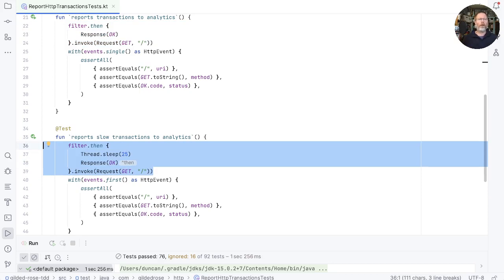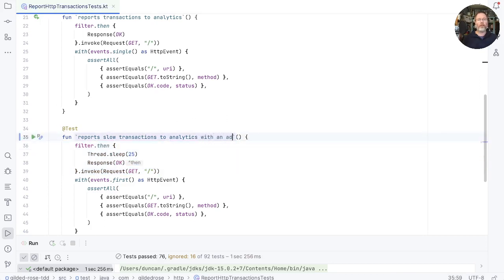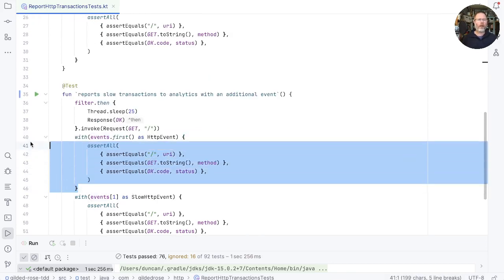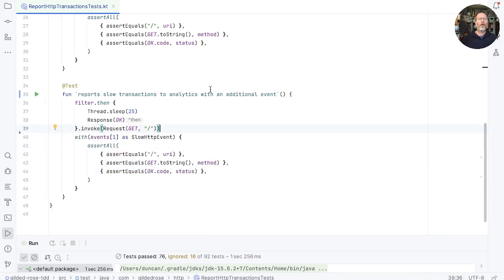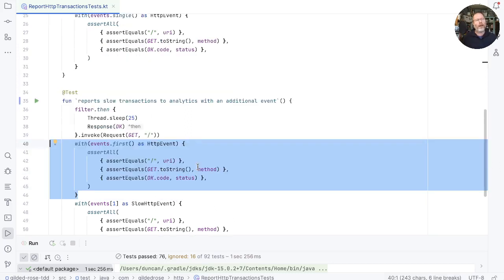who knows what effect they have on the code? I mean, when we wrote it, we knew that we were gaining an additional event, and perhaps it would have been better if we'd said with an additional event. But if we would come to this test in the future, and this wasn't here, then we'd have to notice the difference between this event single and events one, second event, in order to see the difference between the behavior. And if we did notice, we'd still have to guess that the first event was the same as this one. In this case, better to spell it out explicitly so that whoever reads this, even if it's our future selves, doesn't have to read the implementation in order to see what this code does.